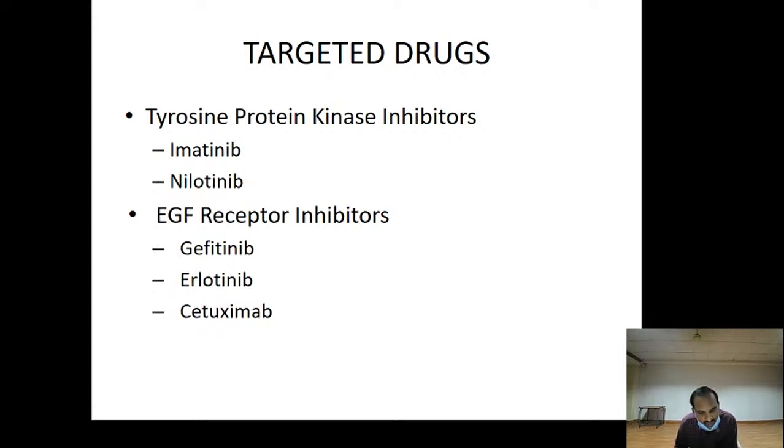Then cetuximab, of course, is a monoclonal antibody, and will do the same thing: inhibit the EGFR, which is upregulated in these three cancers that I told you: head and neck cancer, colorectal cancer, and lung cancer, non-small cell lung cancer, especially in females and non-smokers. But cetuximab is a chimeric antibody, that is, the major portion is mouse derived and the minor portion is human derived, and therefore there is a risk of allergy, hypersensitivity and anaphylaxis with this. Of course, it can also carry some risk of interstitial pulmonary disease. So cetuximab is used in advanced or metastatic colorectal cancer. So this is about the targeted drugs, two broad categories: tyrosine kinase inhibitors and the EGF receptor inhibitors.